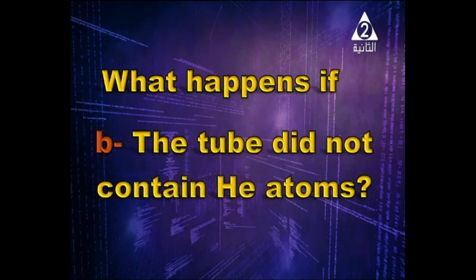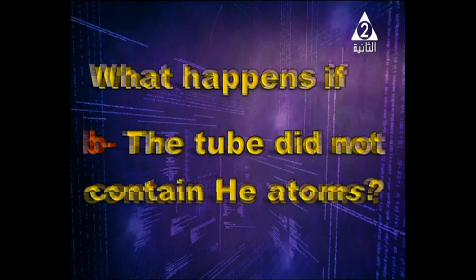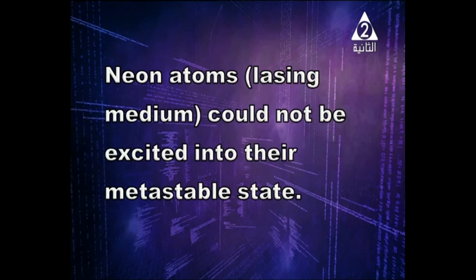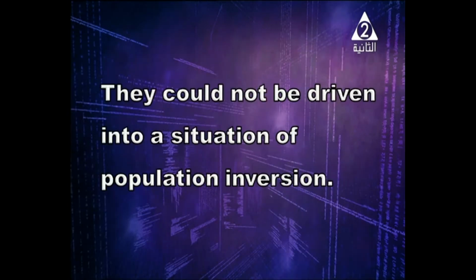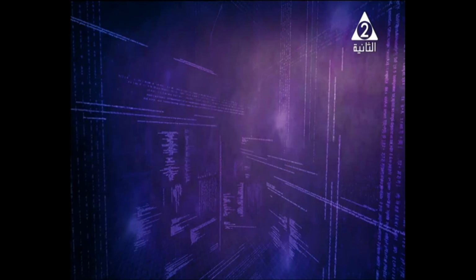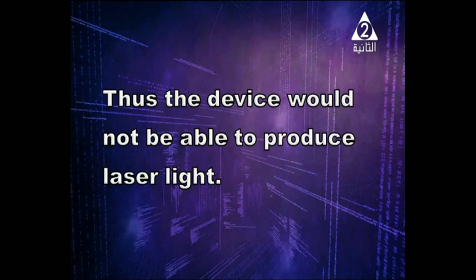Also, what happens if the tube didn't contain helium atoms? Okay, this is very interesting also. Neon atoms, which are the lasing medium, could not be excited to their metastable state. They couldn't be driven into a situation of population inversion. Thus, the device would not be able to produce laser light.